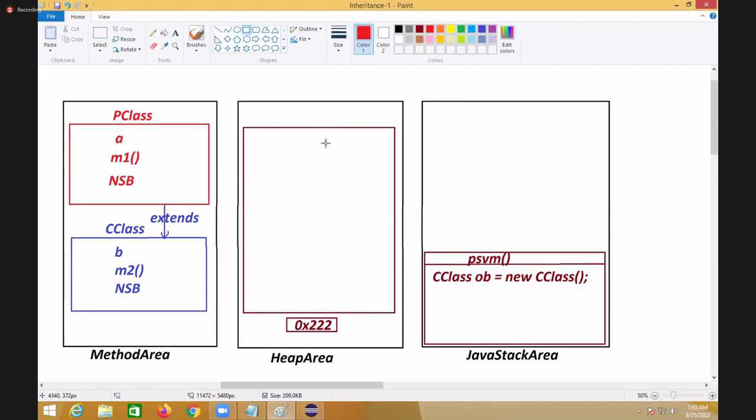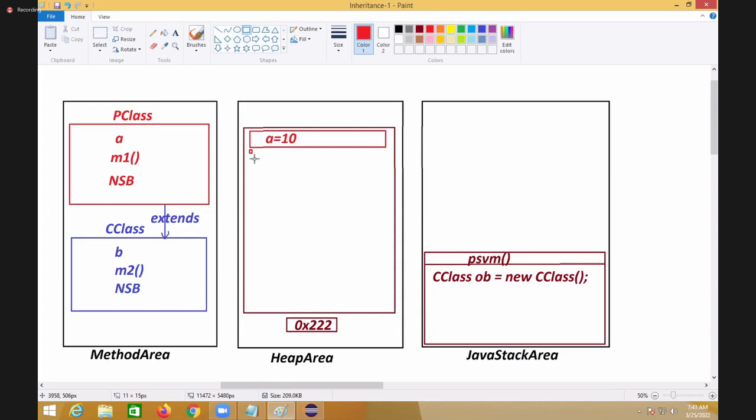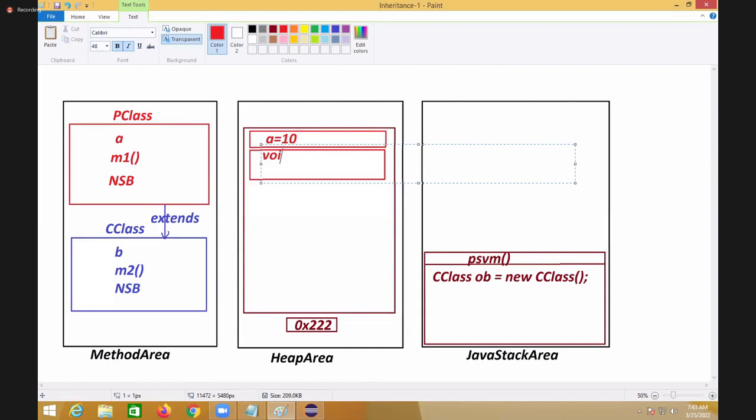So here the parent class members will come. Sir, who are the parent class members? A will come here, so A is equal to 10. Then M1 will come here, because these are parent class methods, void M1.